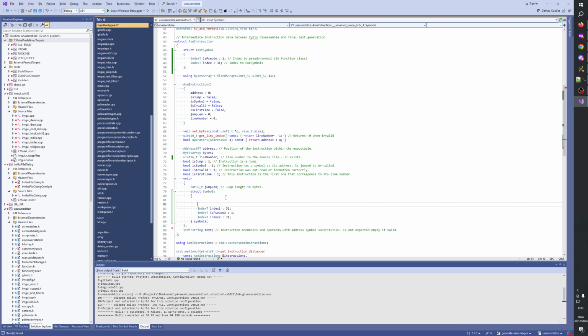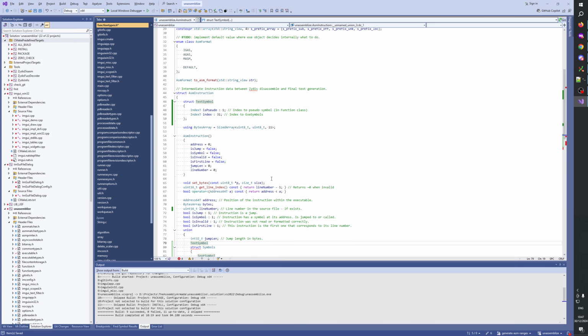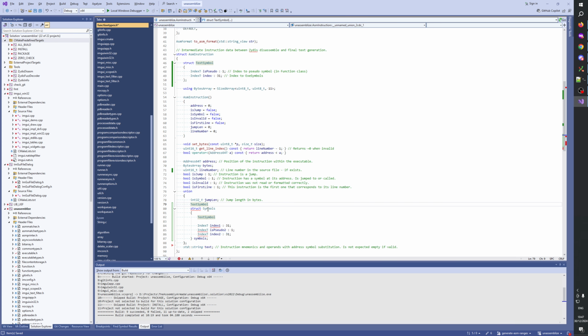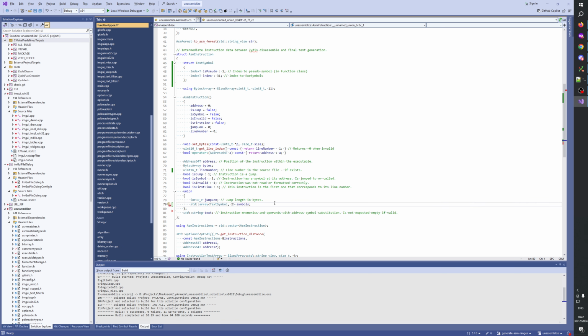Then we do here text symbols. Actually, we don't need to stock them anymore. We just do std array text symbol 2. I think we just need 2 symbols like that. Let's see.